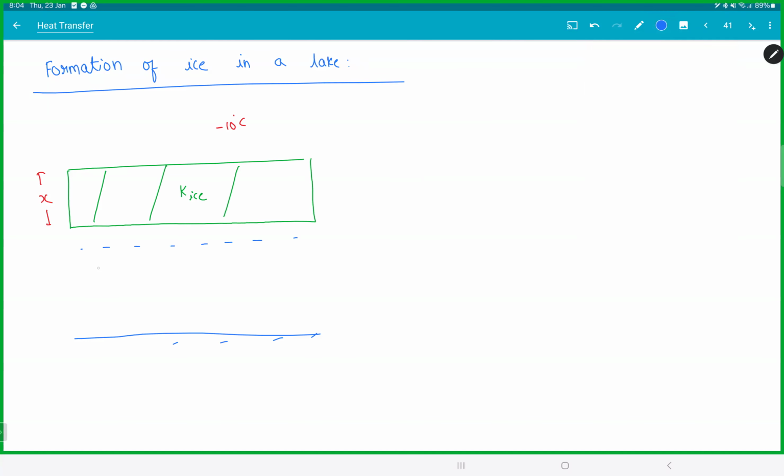Again, tell me one thing. Let's say when the outside temperature becomes minus 10 degrees, what will happen to the water? Let's say the water's initial temperature was 20. 20 becomes 15. 15 becomes 10. 10 becomes 4. And then what happens at 4? Water has maximum density. That means at the bottom of the ocean, what is the temperature of the water? 4 degrees, right? It's not 0. The bottom of the lake or the bottom of the ocean, the temperature is 4 degrees.